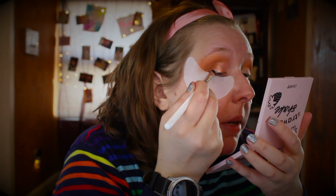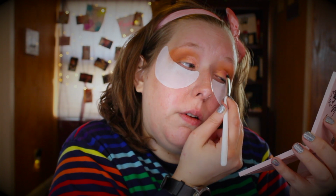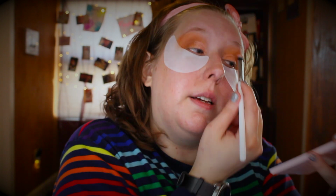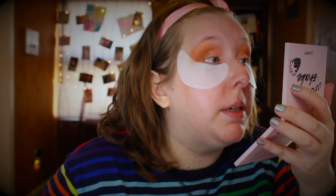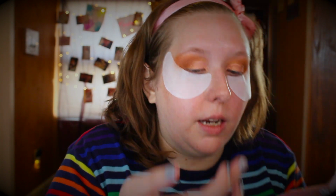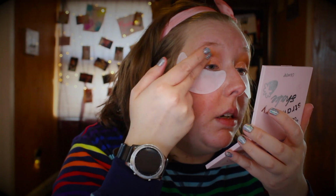I love this palette so much. And I don't think that's an unpopular opinion. Alright, so I'm going to lay a base of Melody down here just like I did before. And it's a nice shade. It's just a little too dark for my skin tone. And I'm going to mix Melody and side to side. And just put it through where I cut the crease. And then probably what I'm going to do now, take my finger and put it in that mustardy yellow shade again called Work It. And I'm going to blend with my finger.